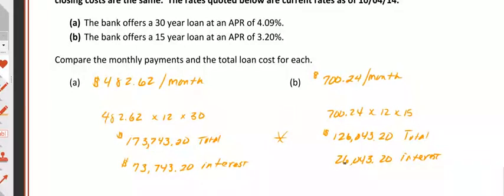But it comes down to what can you afford? Can you afford a $482.62 house payment? Or can you afford the $724 monthly payment? So that usually comes into the decision. Now we're going to look at some ways where you can, given either one of these, lessen that interest at the beginning of a loan. It's going to be a strategy we'll talk about.